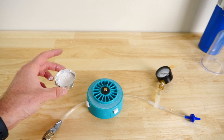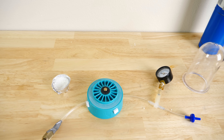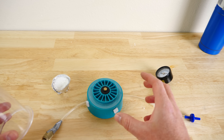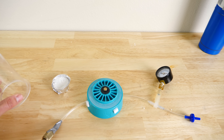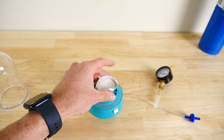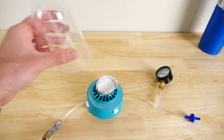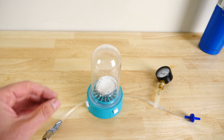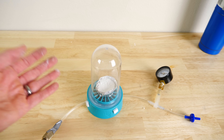But what about if we don't let it have any oxygen? So I have a mini vacuum chamber here. The reason I'm choosing this really small one is so that I can quickly evacuate the air from it. What I want to do is heat this up so that it turns yellow, then quickly put this top over and immediately suck the air out of it, and see if it turns back white or stays yellow.